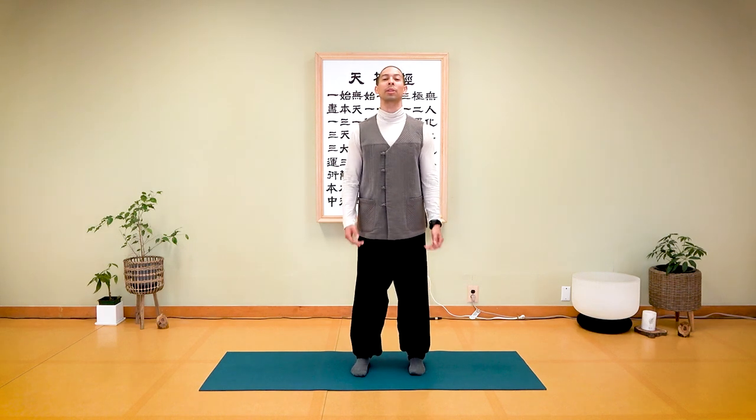Now we're gonna slowly come to a stop. Close your eyes shortly. Elongate your spine. Take a deep breath in. Remember to pick up your chest, pull in your abdomen, engage your posture, engage your lungs. Exhale out. Two more times, breathe in. Pick up your chest, pull in your abdomen. And breathe out.